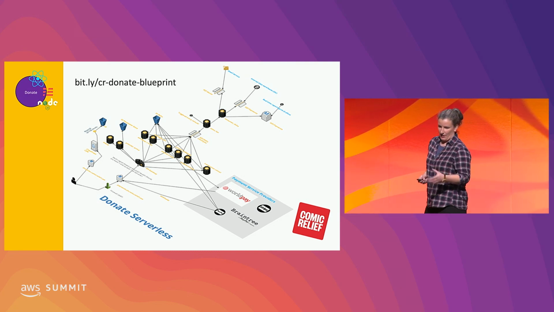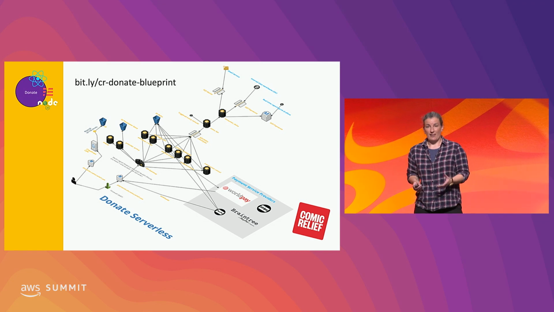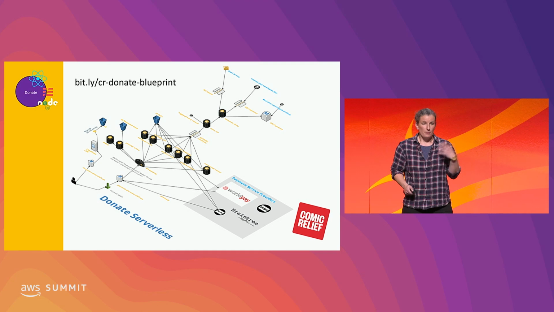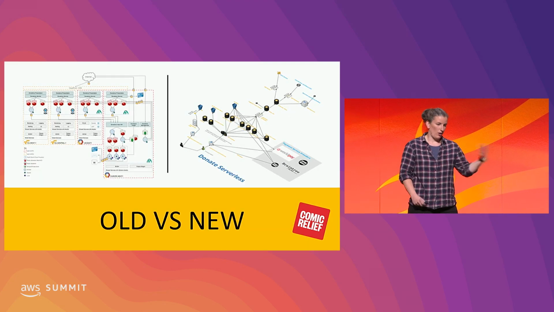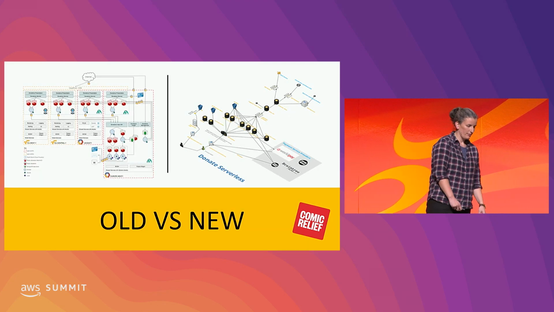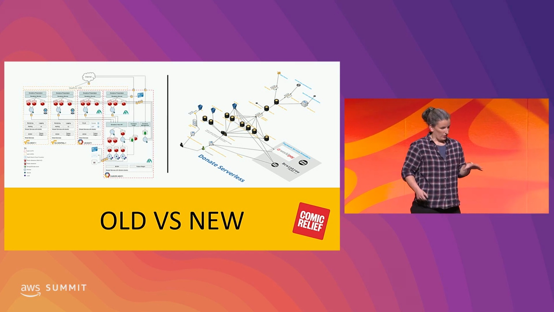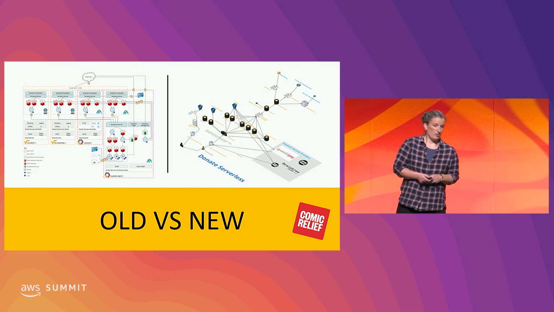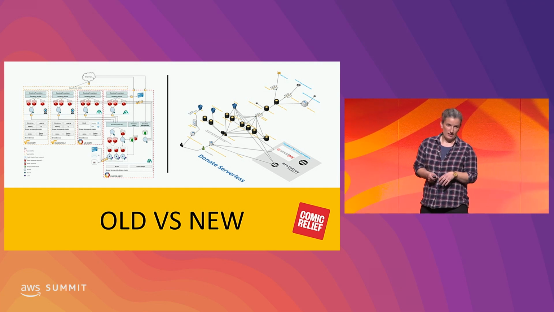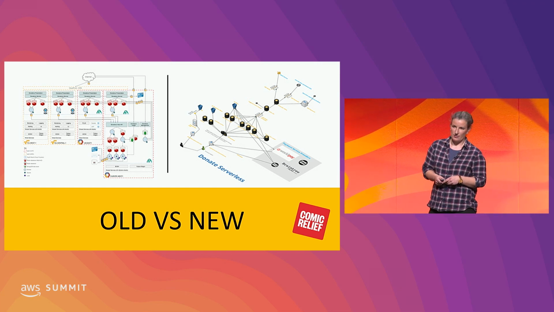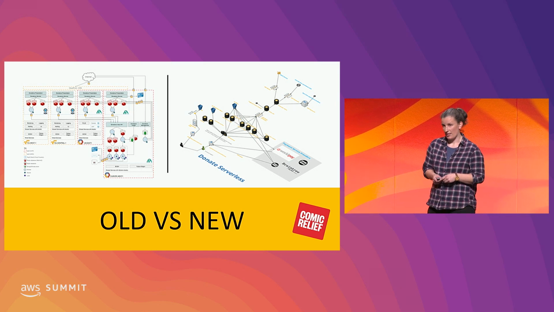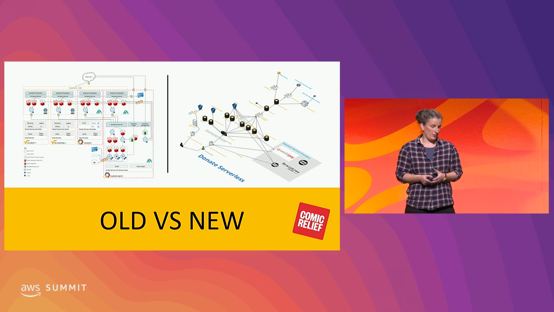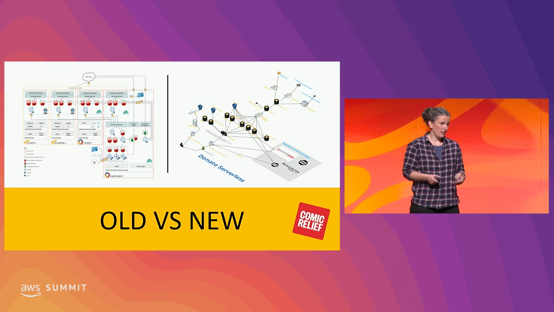One of the best things about our platform was that we were able to build parity with the previous platform, which had been multi-cloud. But I'm just going to go into a bit of detail of our old platform versus our new one. First up, a bit of context about the old platform. This was built and used for 6 years on our night of television. It never failed. It could take up to 350 donations per second. And one of the reasons why it was so brilliant was how resilient it was.